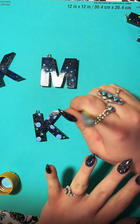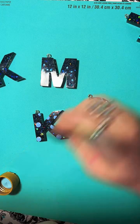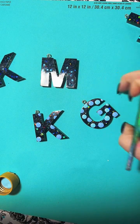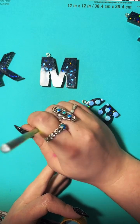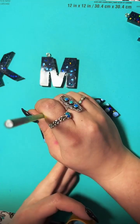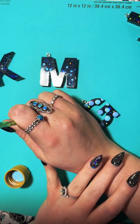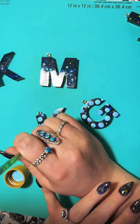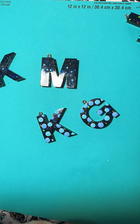But I have a show in May, which is still a couple months away. I have quite a few of the little things like keychains that are just in need of restocking. So these are my little tiny busy work things when I'm not doing any large projects or custom orders. I can sit and watch TV and try and make as many as possible. So I'll probably do some more tonight, potentially.